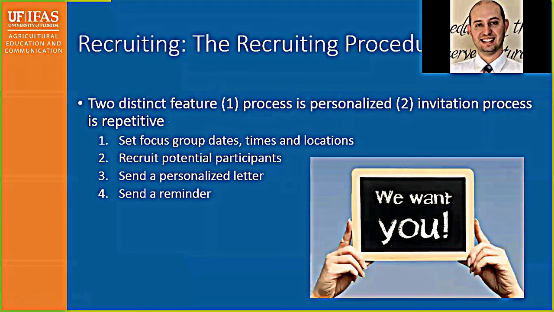The next step is obviously recruit potential participants. Recruit potential participants either via telephone or in person. This allows you to respond immediately to questions or concerns about the study. Before beginning the recruiting, be clear about how you are going to describe the study. People want to know the purpose of the discussion, who wants the information, what the sponsor of the study is going to do with the information, and why they're being asked to participate. So essentially the why me question. Regularly, potential participants want to know how we got their names.